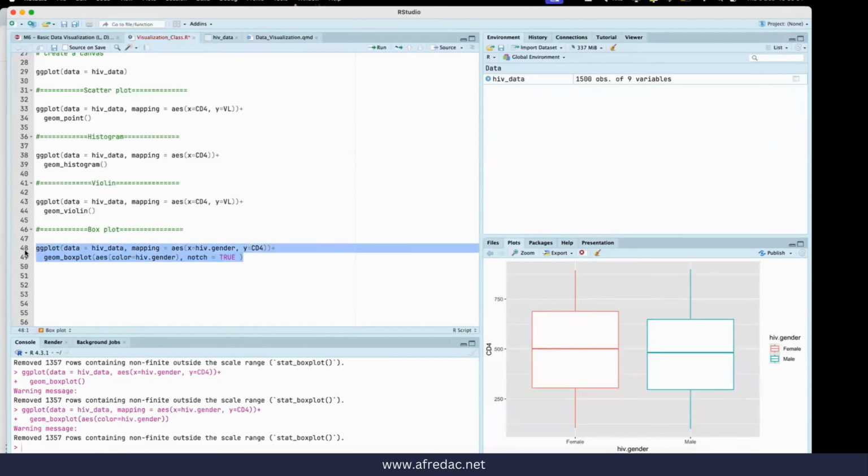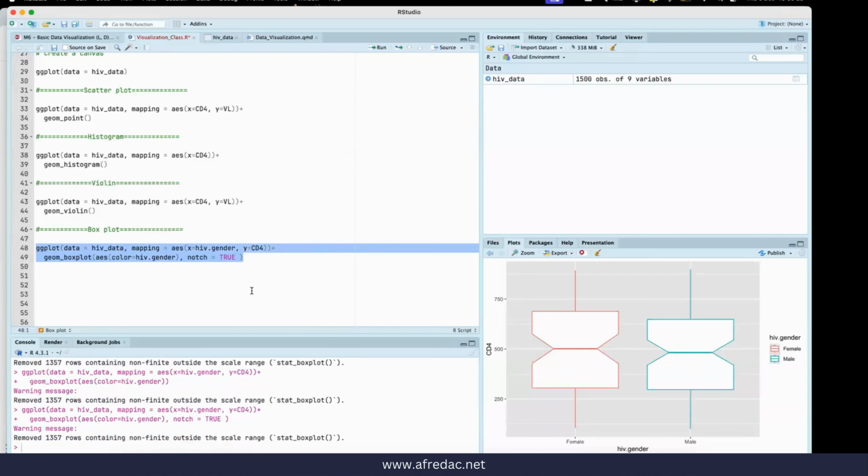The notch will just show you where that measure of central tendency is, and it's used to compare different box plots so that it's easier to view where that measure is. In this case, you can see that for the female it's at about 500, while for the male it is below that value.